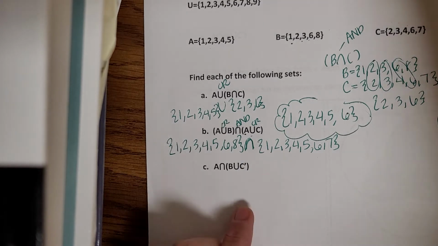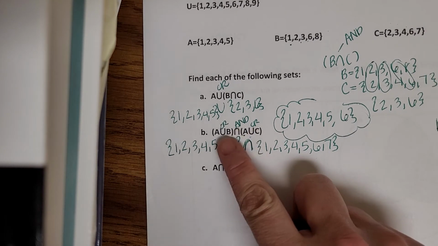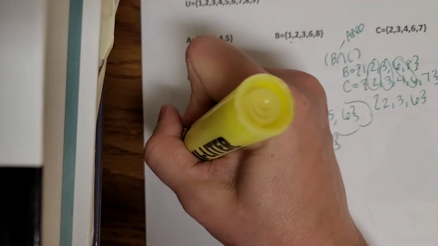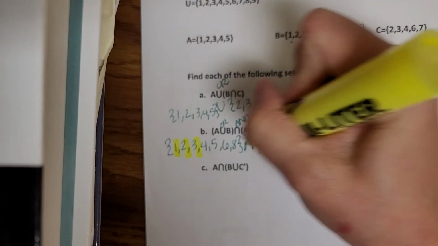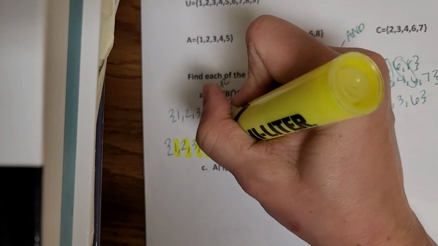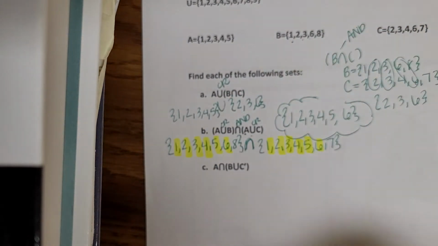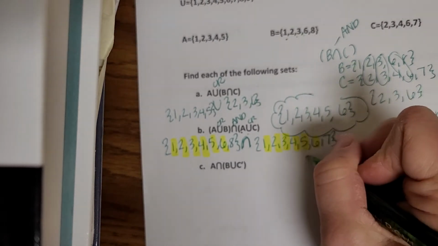And then we're going to look to come together with the final answer that contains the elements that are in this set and this set. So our 1s, our 2s, our 3s, our 4s, our 5s, our 6s, and that is it. Okay, so the final answer here would be the 1, 2, 3, 4, 5, 6.